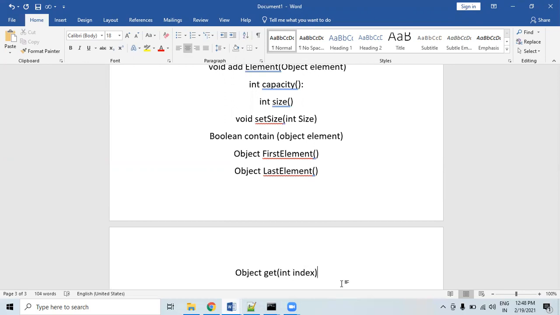And then boolean removeElement, object element, and boolean removeAll, collection C, and void setElementAt.